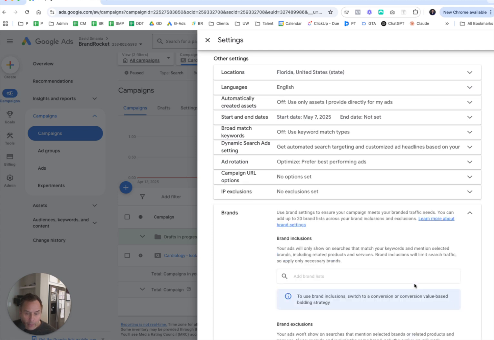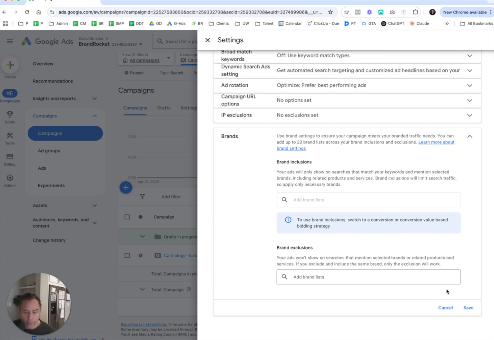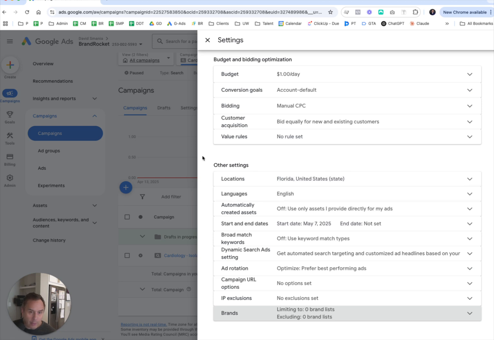And then on brand lists, you can add brand exclusions as well. Okay, so I normally don't do this. I actually create a brand campaign that's separate, and that brand campaign focuses on the name of your practice and the name of the doctors in your practice, and that scoops up all of this traffic automatically, so you don't have to do brand exclusions. Okay, so let me take you into something else.